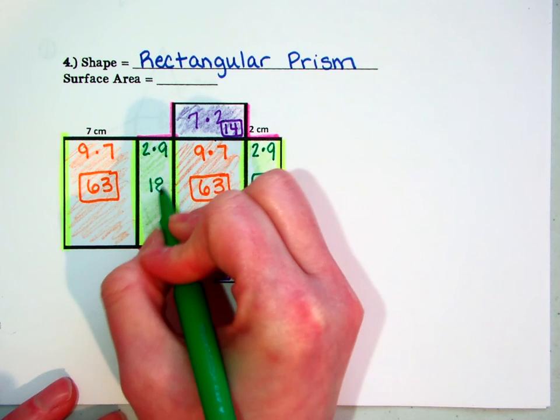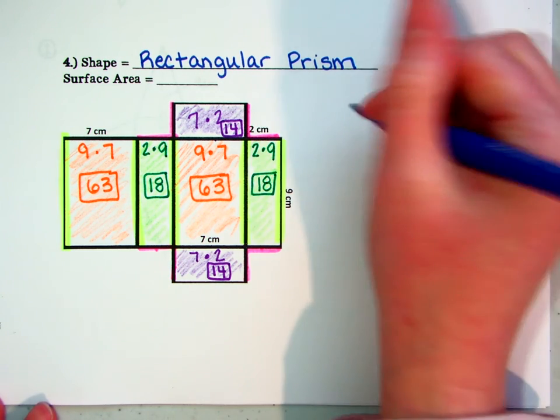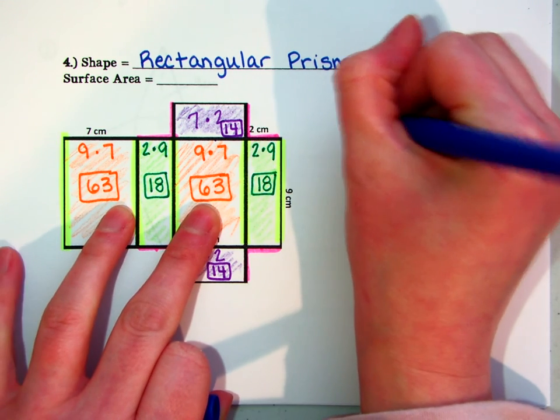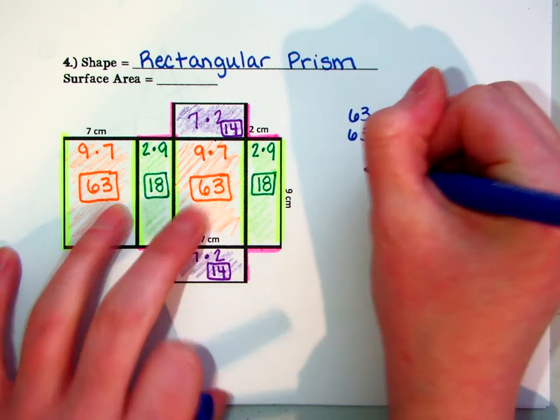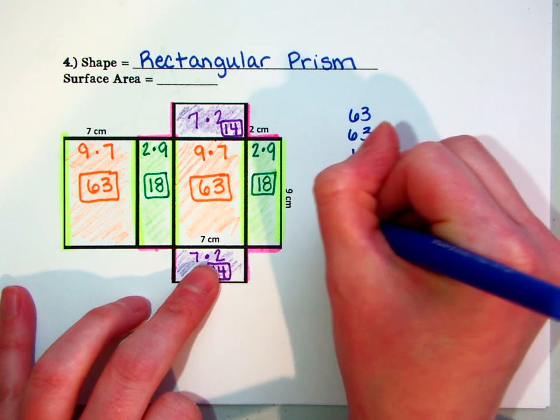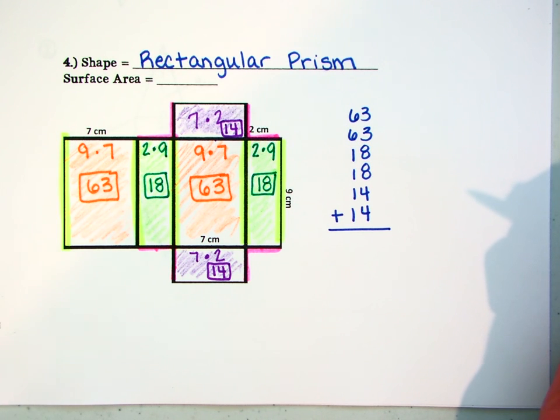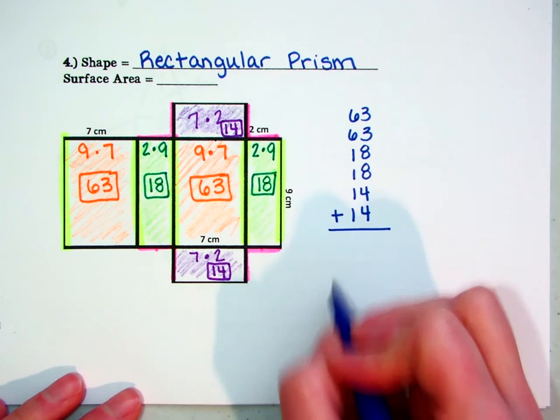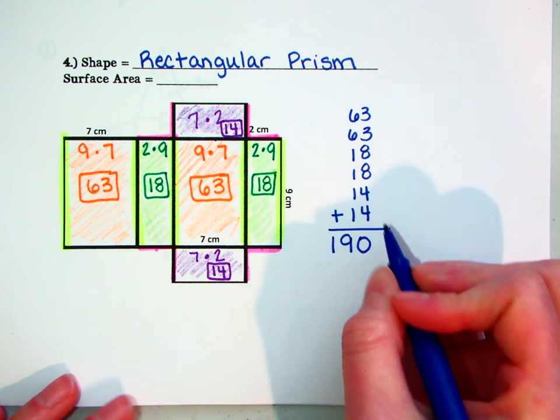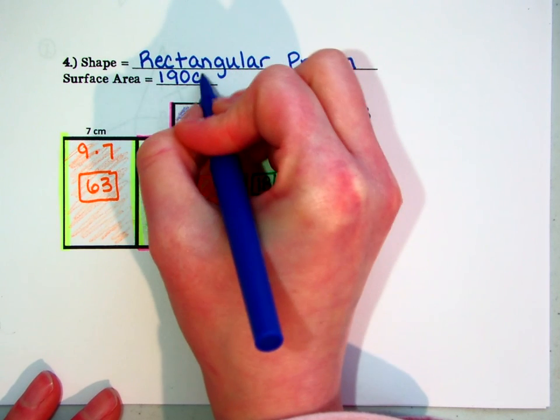So, the only thing left here is to add every one of these areas up because to find the surface area it is the sum of the areas of each polygon that makes this up. So, I'm just going to start with a bigger one. 63. 63. Well, 63. 18. 18. 14. And 14. And you guys know I would never line these up and add this way. I would always group them. But, I will tell you a little secret. I'm using a calculator here. Okay? So, the surface area when you add them all up is 190. And remember it's area. Centimeters squared. So, 190 centimeters squared.